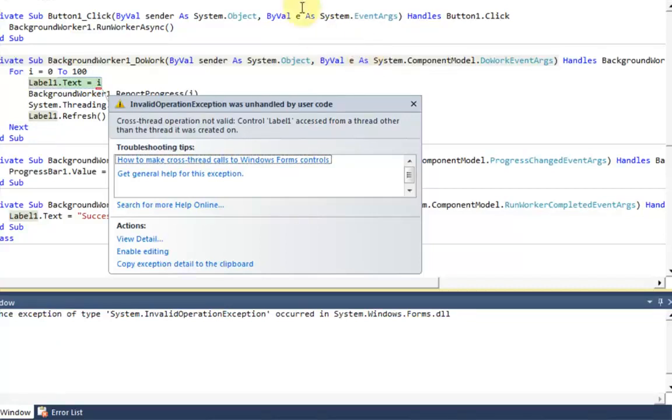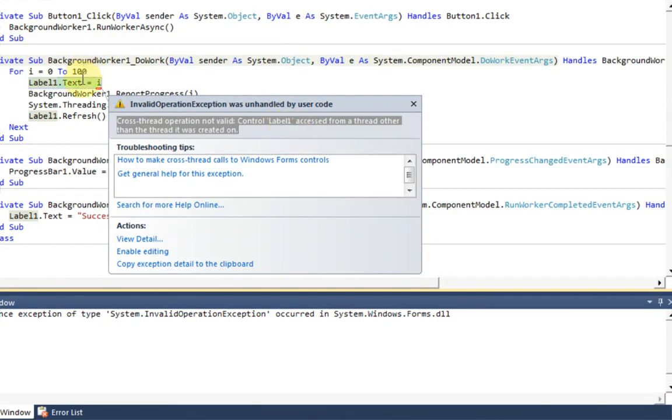Okay, oh yes, good thing this popped up, because this brings me to another thing. If you're going to use a background worker, this error will appear if you're trying to edit any controls in the form. Cross thread operation not valid. Control label accessed from a thread other than the thread it was created on.